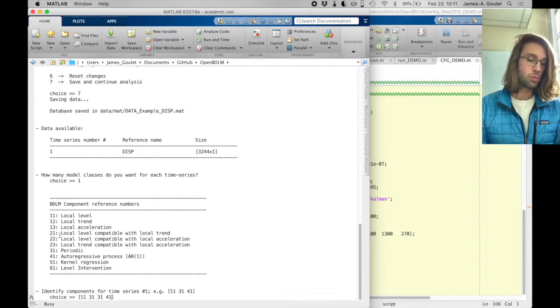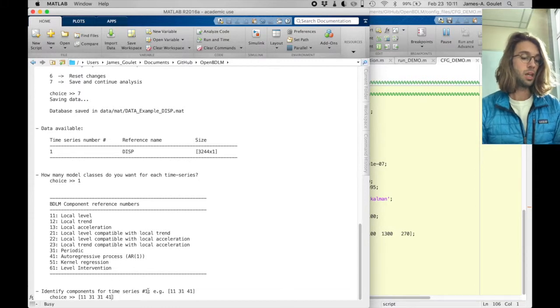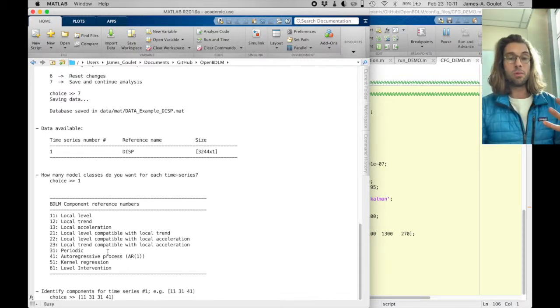Then the 31s represent 2 periodic components. The first one is going to have a period of 1 year, to represent the seasonal effect in the response. The second one is going to have a period of 1 day, the daily effect in the response. And finally, the last component, 41, represents the autoregressive process. This is kind of my residual term to capture the variability that is not in my other components, but it has neither the observation noise. So this is a common setup for many time series.